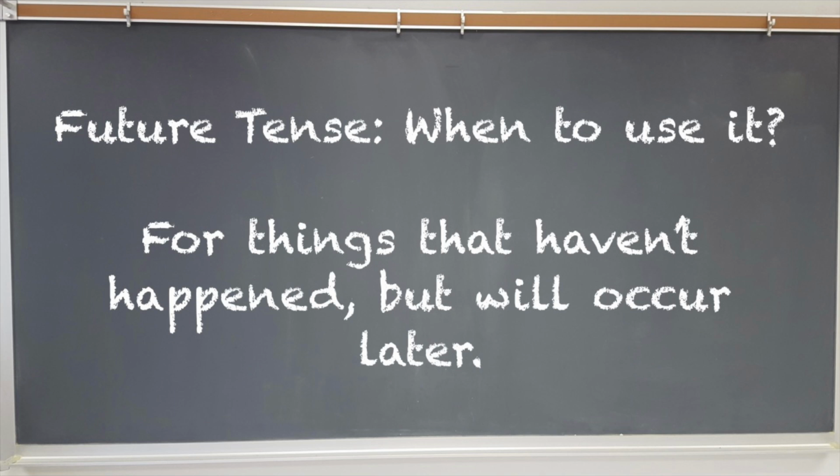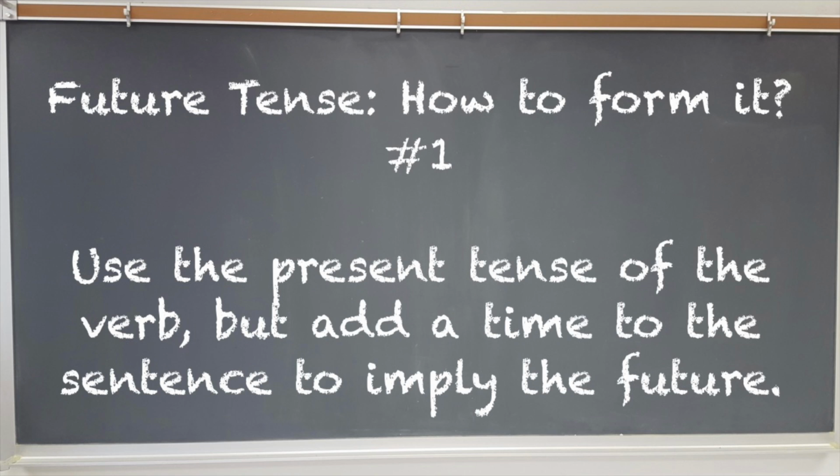The second tense that most German students will encounter is the future tense. This tense shows that something has not yet occurred but will happen at some point in the future. This can be done in two ways. As I mentioned before, you can imply certain tenses by using additional words in a sentence to show that the tense has changed. The future tense is one of those tenses, and it's actually done most often this way in German as opposed to the other way that I'll talk about here in a minute.